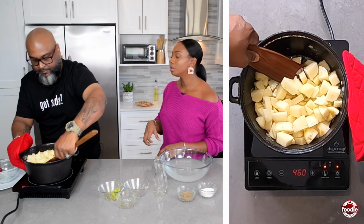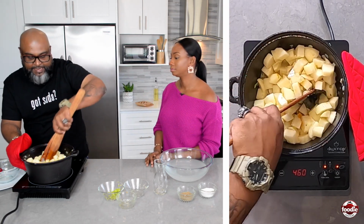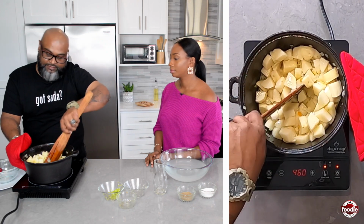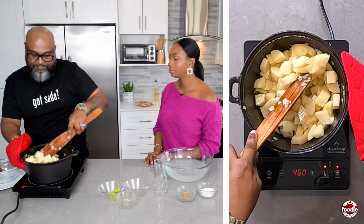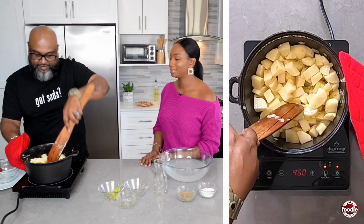And so how long does this take to cook generally? It normally takes anywhere between 15 to 20 minutes, depending on the size of the potato that you cut up, and how much it is.